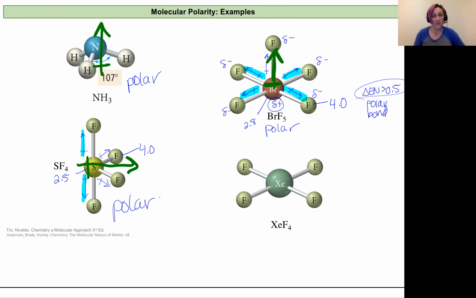All right, xenon and fluorine. We have more polar bonds here. I don't remember xenon's electronegativity, but it's lower in the periodic table than bromine, so it'll be less than 2.8 or 2.5. And fluorine is our most electronegative element. So I'm going to have dipole arrows going from xenon pointing to my fluorine. And looking at this, I can see that these two are 180 degrees apart, so they're going to cancel out. Same with these two. So all of my dipole moments cancel out. This is a lot like carbon dioxide. So this is going to be nonpolar. And because it's nonpolar, I don't draw an overall dipole moment because there's no arrow to point in the direction of a dipole moment.